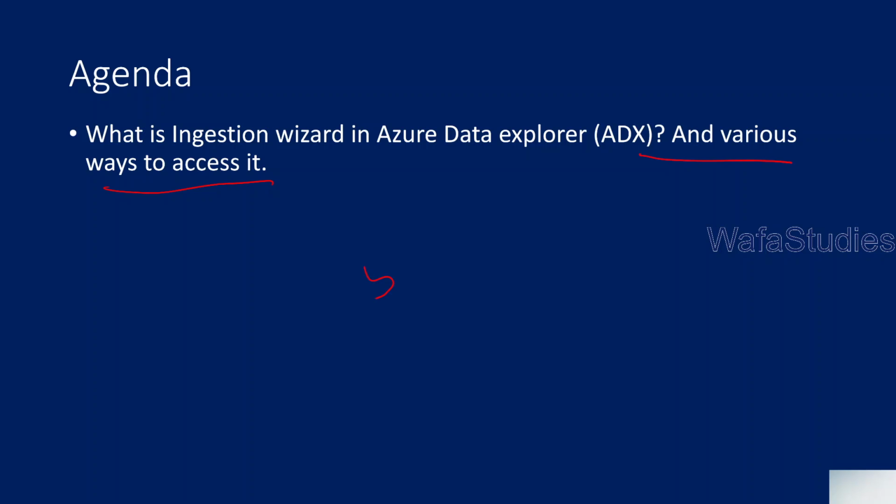Please watch part 5 of this playlist where I have shown how we can ingest a sample blob file into Data Explorer cluster and then how we can query it. We gave a quick start kind of video in part 5. There I used ingestion wizard only, right? So in this video I will quickly show what are all the various ways to access that ingestion wizard, on a high level.